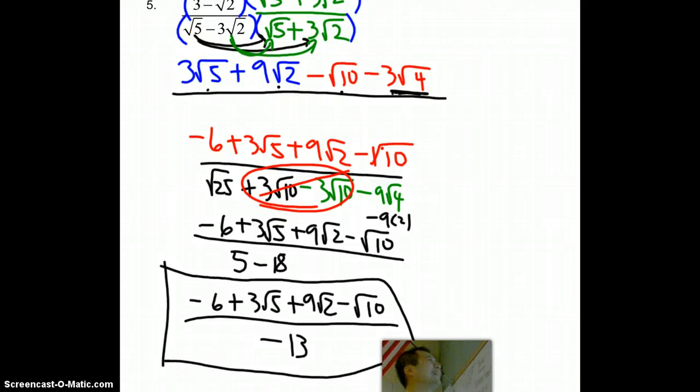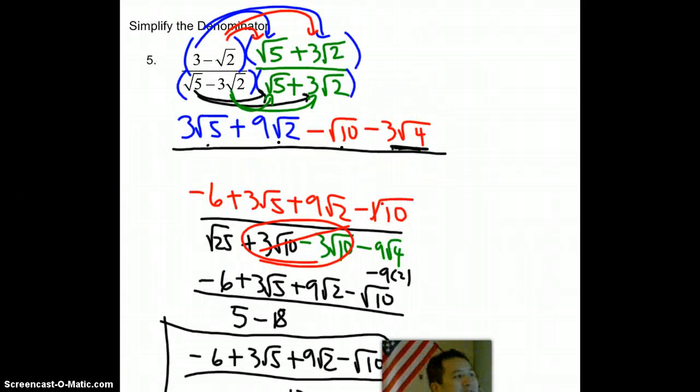Awesome, guys. All right. We're going to practice more in class, but you basically have the idea. First of all, adding, subtracting only if they're the same. And then if you want to get rid of the denominator with more than one term, then you multiply by the conjugate. If it's just one term, then we did what we did yesterday.